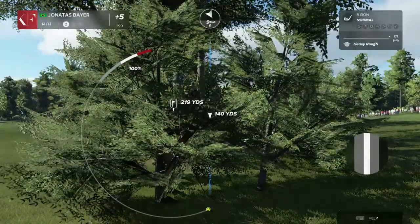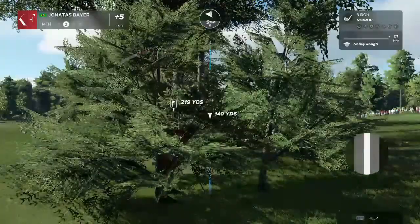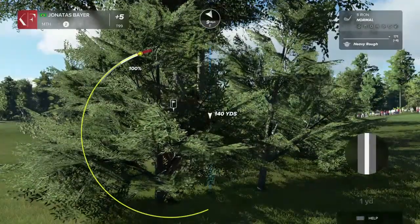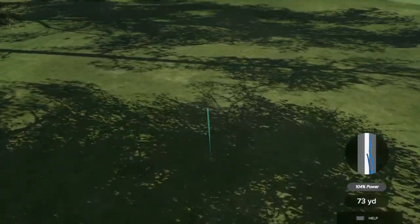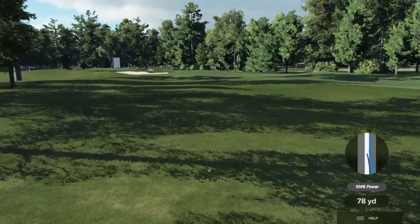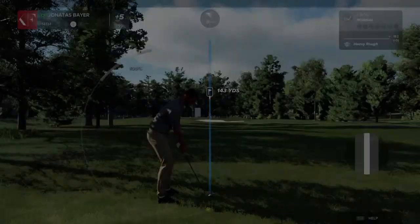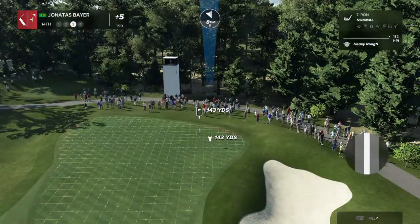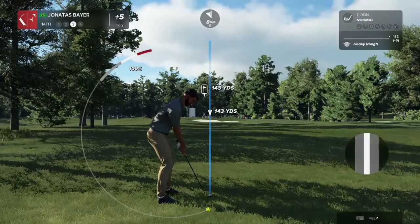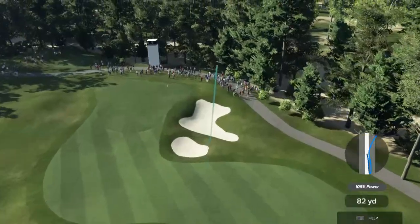The 14th hole at TPC Boston is a par 5 for the locals, a converted par 4 for the tournament, Rich, and it's a strong second shot down the hill. Very narrow opening to this green. If you miss it out to the right in the bunkers, you have a difficult time getting it up and down. Out to the left, you have some options. Parts can be made. Going with the 7.